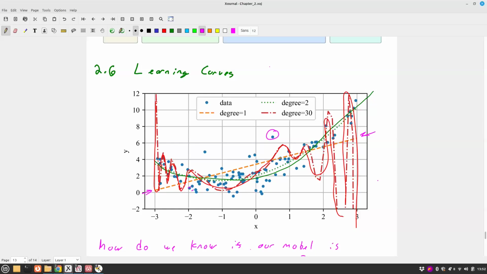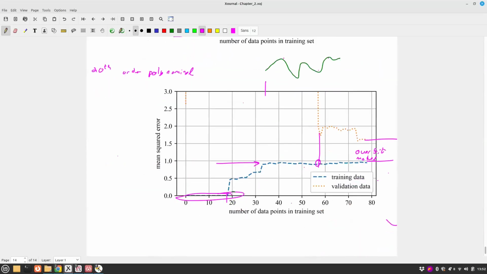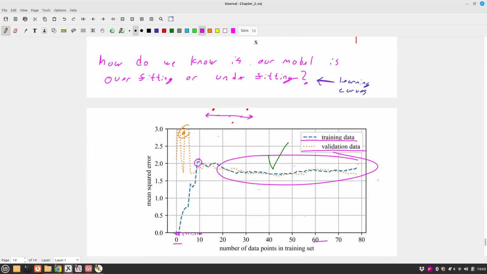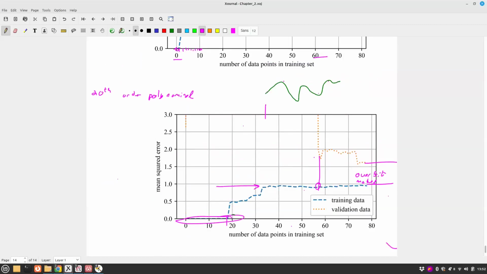If I want to make a machine learning pipeline, I need a way to automate this. And a good way to automate this is to just look at the gap in my learning curves at the end of my data set, or I want something that plateaus out nicely. Here, I have a nice plateau. I'm pretty confident that the next piece of data I add to this, if I stop training it and I just start using this for inference and feeding new data in, that I'm going to get an error of about 1.8. I am not confident really at all of what my error is going to be here, and I'm very confident that I have just overfit my data. That makes sense?